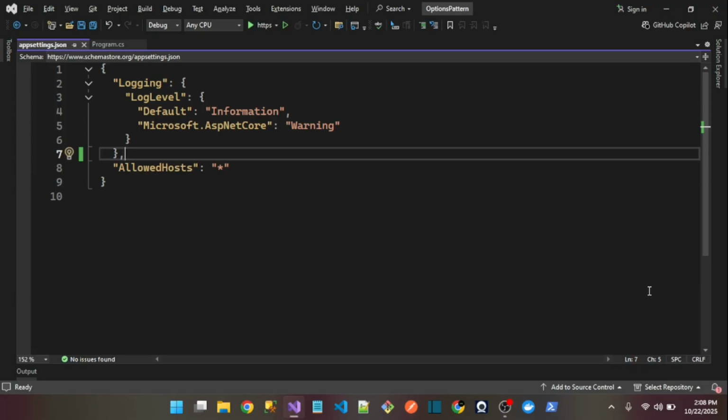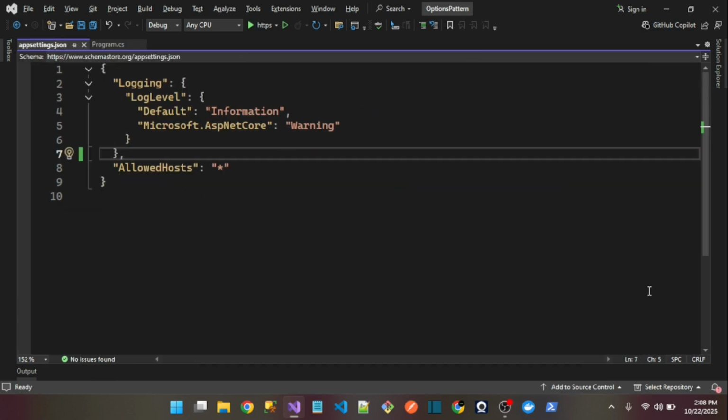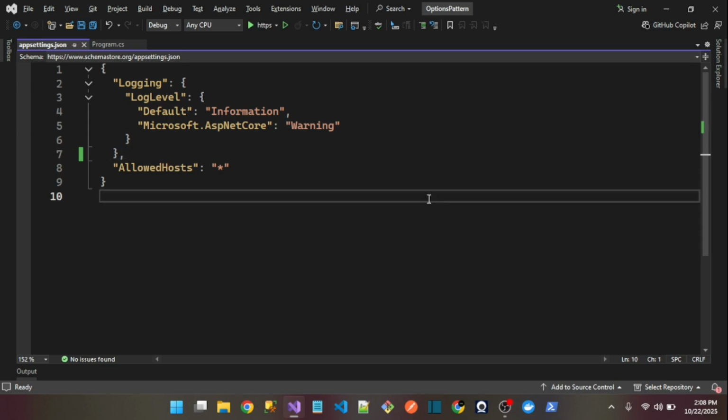So in this video we will see how we can implement the options pattern in ASP.NET Core applications. First, let's discuss what the options pattern is. The options pattern allows us to get configuration values from the appsettings.json in a different way. We will follow the new and modern way to get the values from the app settings. We always use the options pattern in ASP.NET Core applications, and this makes our code cleaner and more readable as well. So let's see how we can do this in this application.